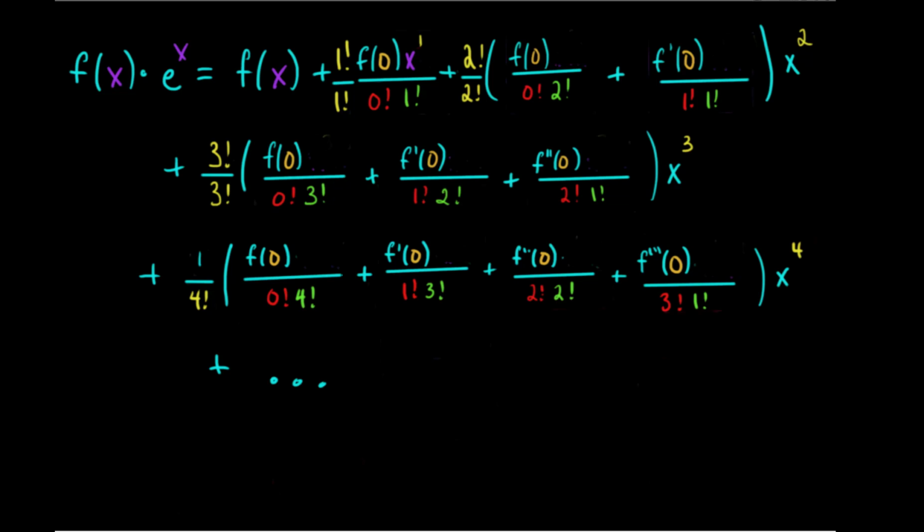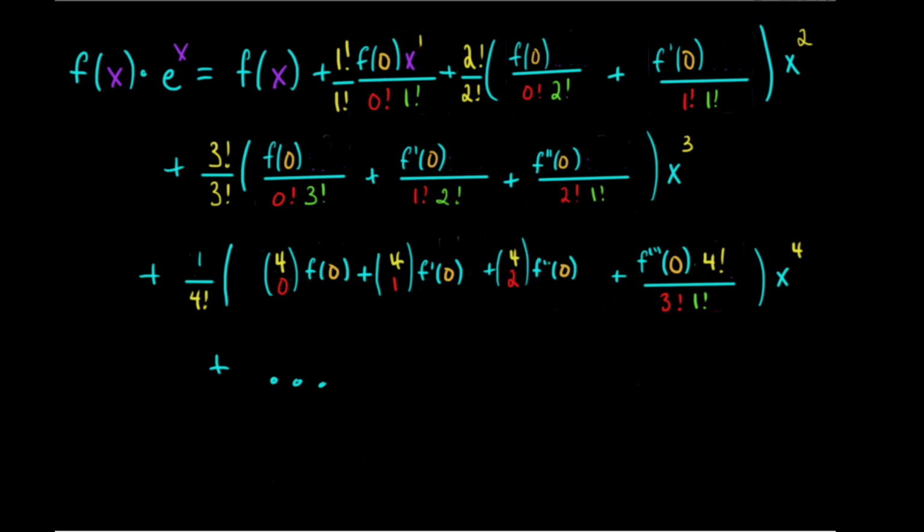So to illustrate, I'm going to just focus on that last parenthetical grouping of 4 terms. I'm going to distribute that 4 factorial to each of those terms in parenthesis. And when we do that, we get the binomial coefficients. So the first term will then become 4 choose 0 times f of 0. The next term will be 4 choose 1 times f prime of 0. The term after that will be 4 choose 2 times f double prime of 0. And the last term in parenthesis will be 4 choose 3 times f triple prime of 0. And then I'll just move that 4 factorial in the denominator over to the right-hand side, so this parenthetical grouping will be times x to the fourth over 4 factorial.